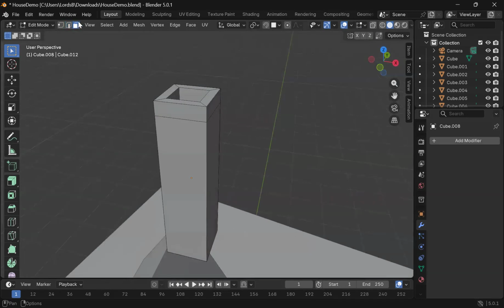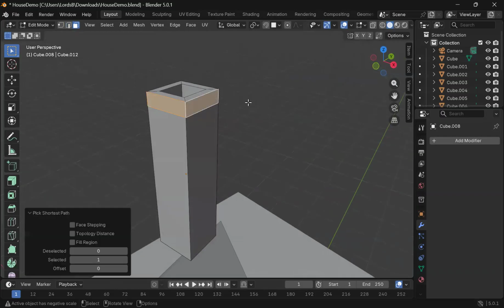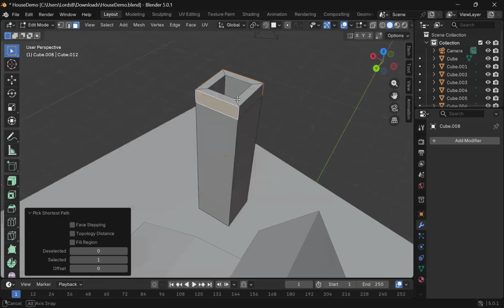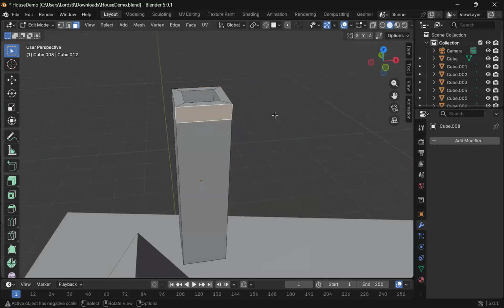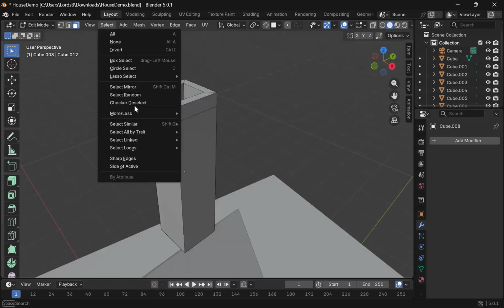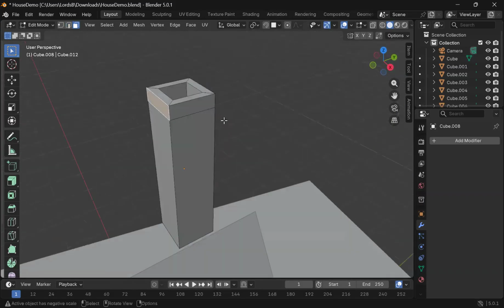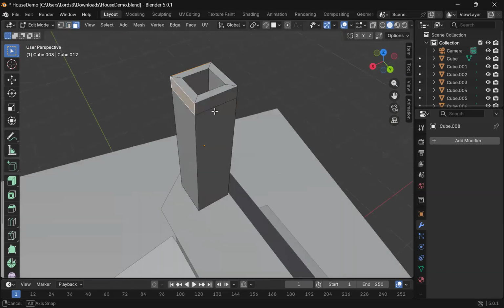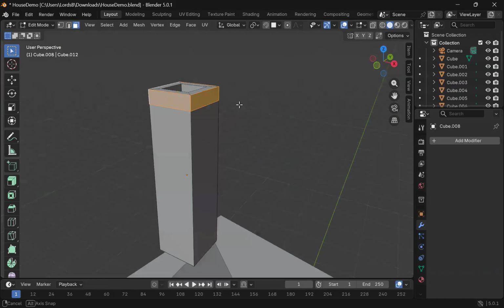Alrighty, let's click back on our face selection. And I'm going to click one of my faces. And what I can do is I can hold down Control and click the faces on the side of it. And that'll automatically grab them, or Shift. Another thing that sometimes works, if you hit one of the faces and if you go to select loops, edge loops. Oh, oops, that didn't work. So ignore that. Just click one of the faces, hold down Shift or Control and just click the faces on the side here of this top part that we cut.